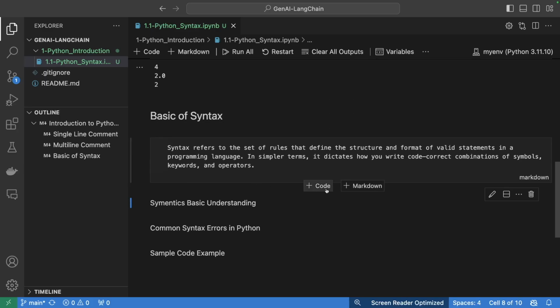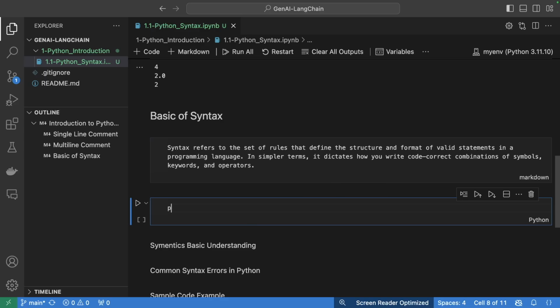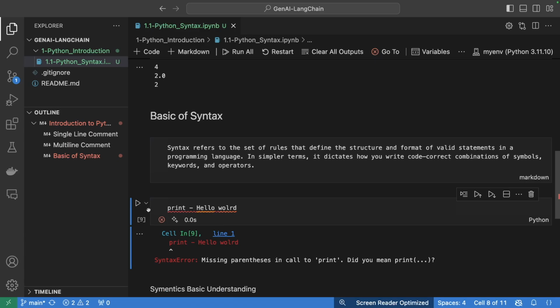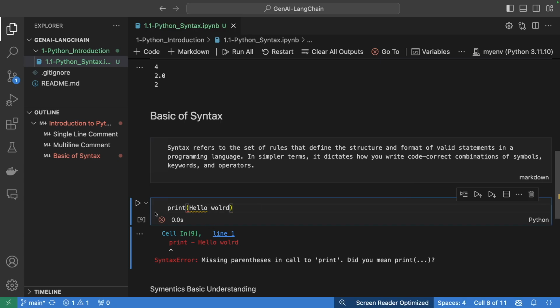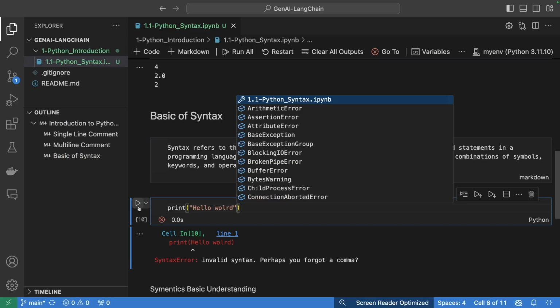So let's suppose you write some code over here. You are writing print, right? But you are using this: print hello world. If you execute it, you will face an error. Why? Because this is not the correct syntax as per Python. After the print statement, if you want to print something, Python accepts a bracket like this. Is this the correct syntax? Execute it. No, this is still not correct. Why? Because Python accepts the string in double quotes or single quotes within the bracket. Now this is the correct syntax.